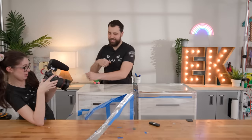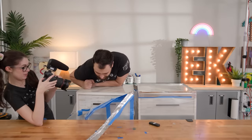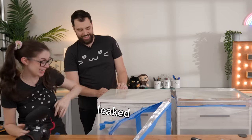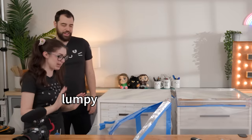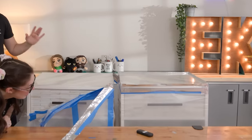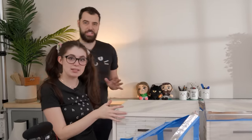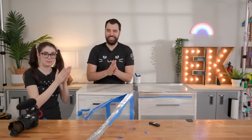Yeah, on the front, there are still a few little nicks and stuff like that. That's true, but painting a few little touch-ups on the nicks of the paint, we can do that. That's much more simple than trying to, I don't even know what we were gonna have to do if it leaked and was all lumpy. Okay, I think this is one of our best resin top methods ever. One of our cleanest edges yet. Yes. Everyone, thank you for being with us on this journey.